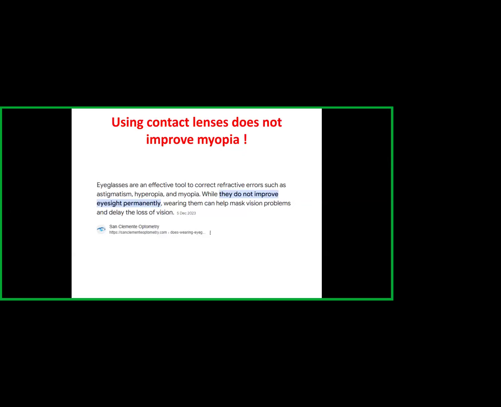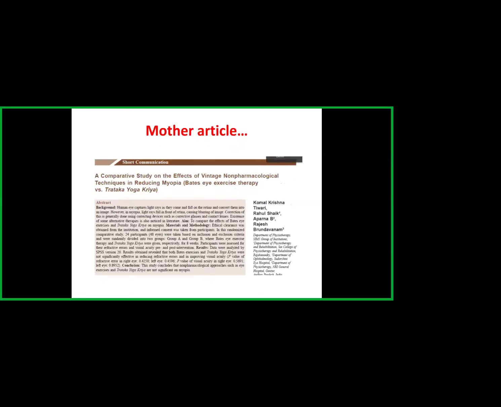So let me ask you, if a disease is diagnosed and the basic cause of the disease is known, and if that basic cause cannot be treated, then what is the use of wearing spectacles? Wearing spectacles can obviously delay the loss of vision, but it is not treating the cause. Thus, I came up with the question: why can't we do an intervention? And I hope this will be a breakthrough. I'm requesting all of the physiotherapists to practice this.